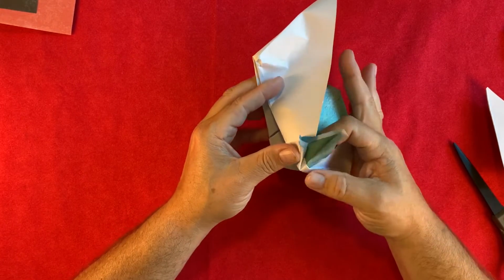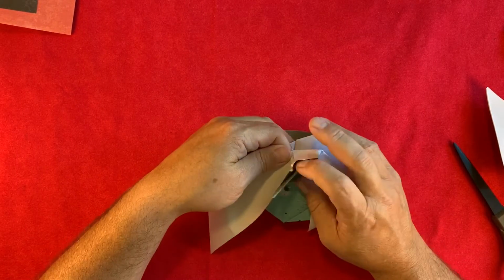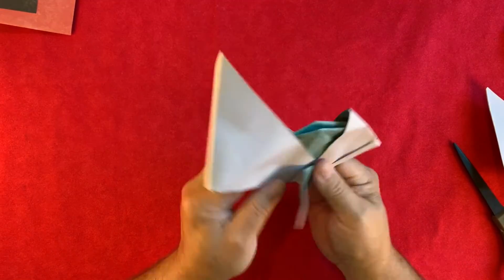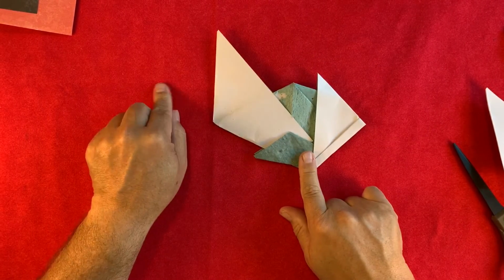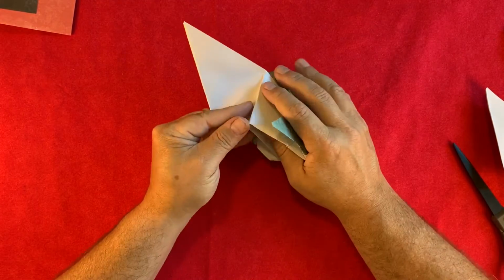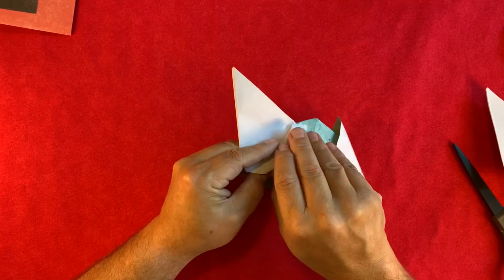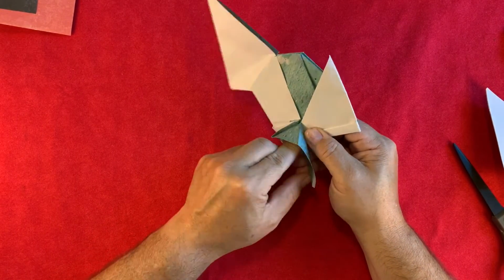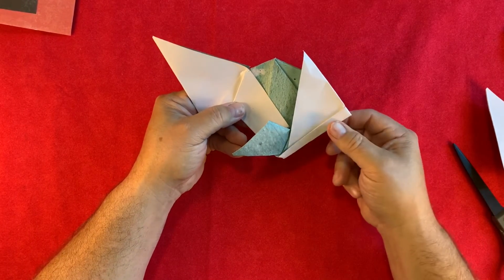So I'm going to need to reverse these fin folds. I'm going to tuck one behind the other so the fin stands out on top. Now you might like that as is. You may want to put that little corner in there. All right, so now we've got our fish. Again, the fins are a little bit more prominent, and now it's got more of kind of an angelfish face.